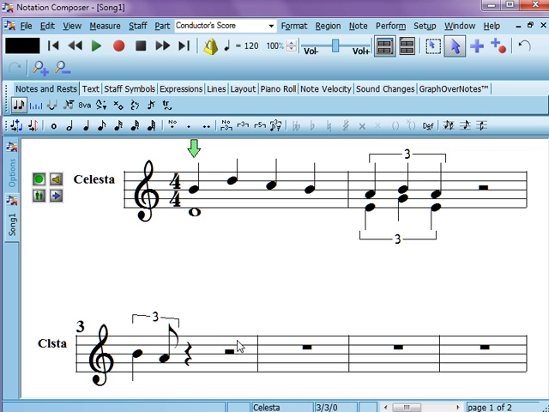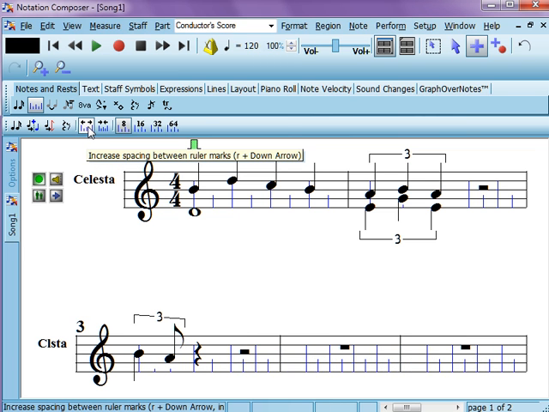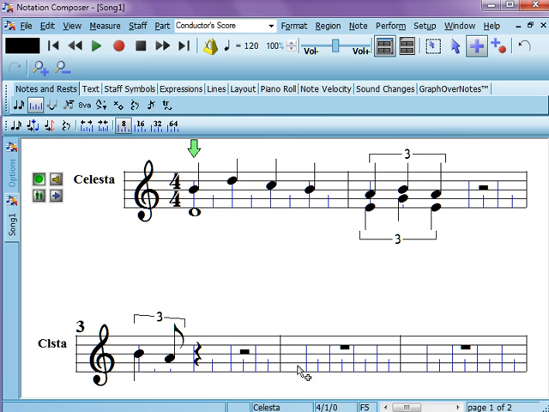Let's talk about the beat ruler for just a minute. I'm going to right click again, and the blue thing here is the beat ruler. Okay, it's just like an inch ruler. You'll see it has different divisions. This little button right here will help you to set how fine you want the divisions for the beat ruler. Okay, if you want to spread it out to make it easier, you can do that, and it horizontally expands. And you'll see there that it's expanded the distance between the things. That's just to help you with positioning notes.